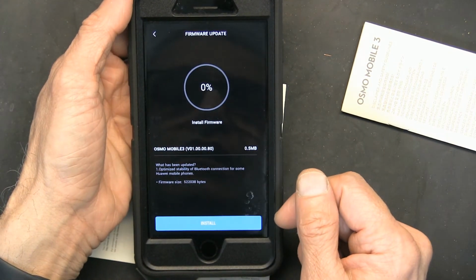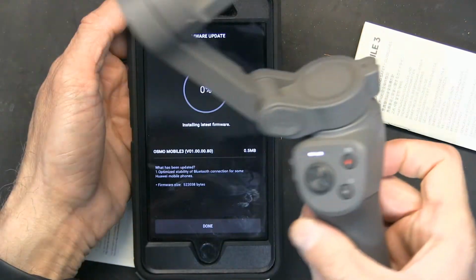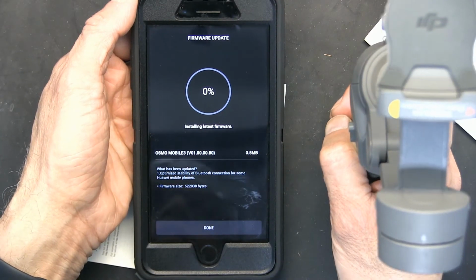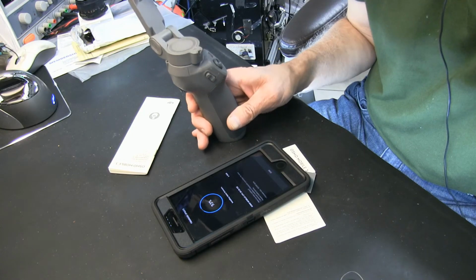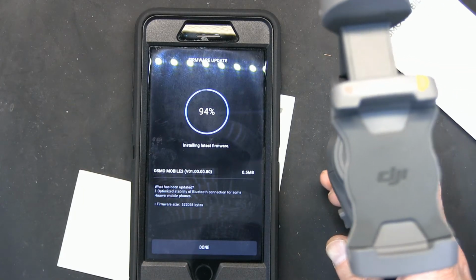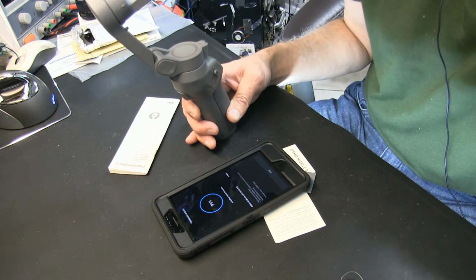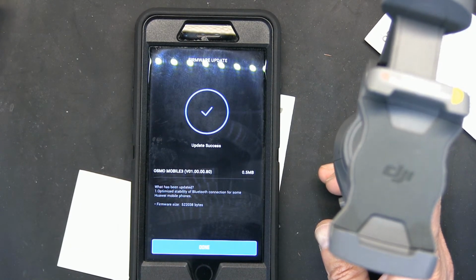Okay, so let's, it's telling me that we need to upgrade the firmware. Well, I don't have a problem with it. Let's install the firmware and make sure this is upright. It's very important to hold the gimbal like this when it's doing the firmware upgrade. 95%, I believe we are at 100%. Okay, bingo, the update is done.